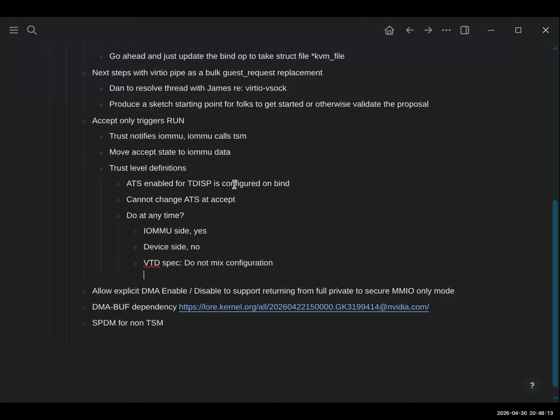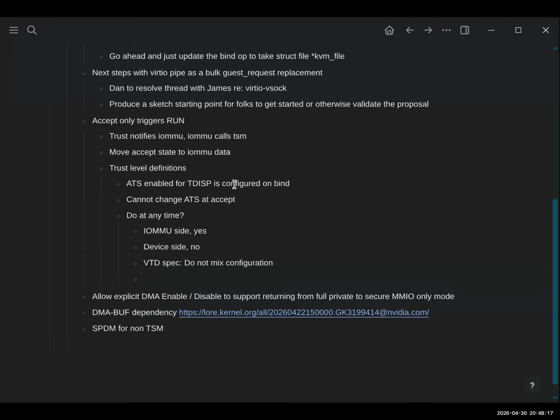When you trust the device, you must trust every configuration of this device. So if the device said I have already turned on the ATS, you cannot say I want to disable ATS at runtime.